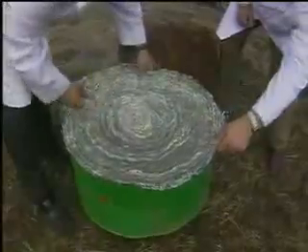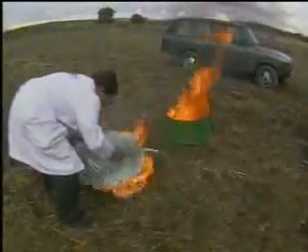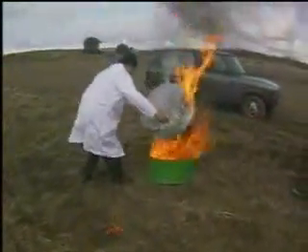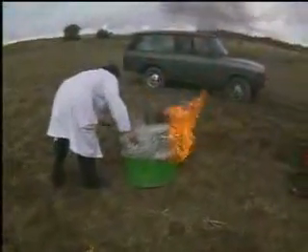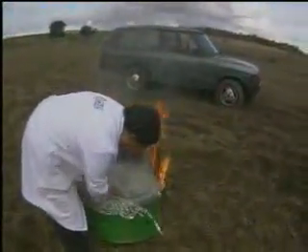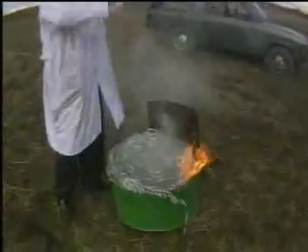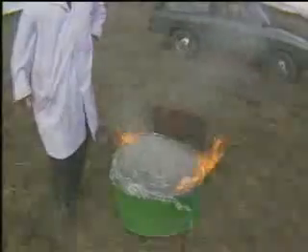When the netting is withdrawn, the proportions of the fire of the deposit which does not contain Expo Control can be seen. When the netting is put in the deposit again, the flames are controlled. Since Expo Control prevents the splashing of nearby deposits, the distance between storage tanks can be reduced, producing major savings in the design of storage installations.